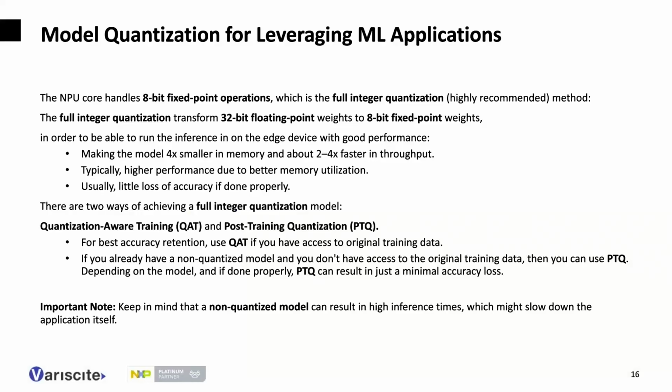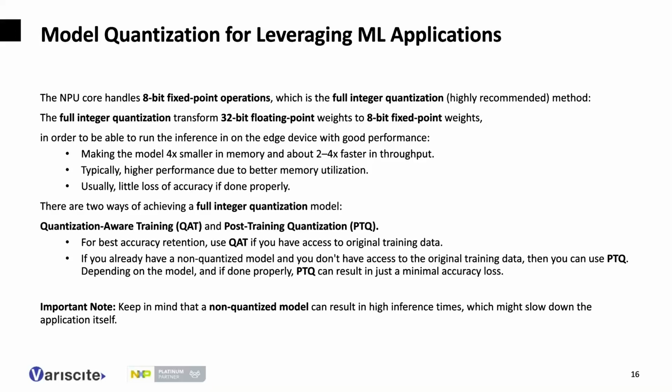And this is very important. If you decided on your project to use the NPU, you must have in mind that the NPU only deals with 8-bit fixed point operations. It doesn't deal with 32-bit floating point. Of course, it will work, but it will be very slow, the inference time will increase, and we will get fewer frames per second in a video, for instance.